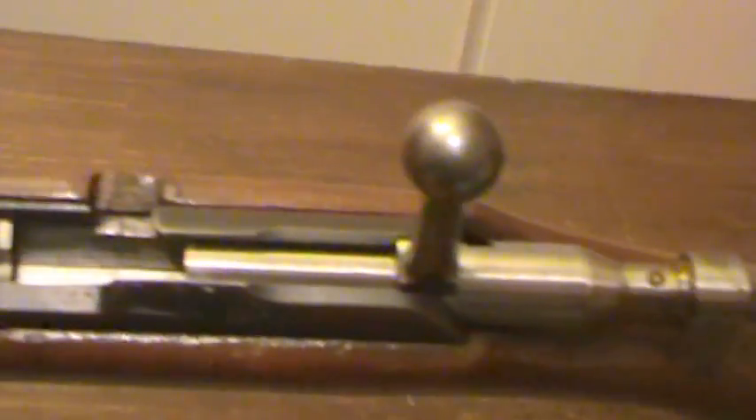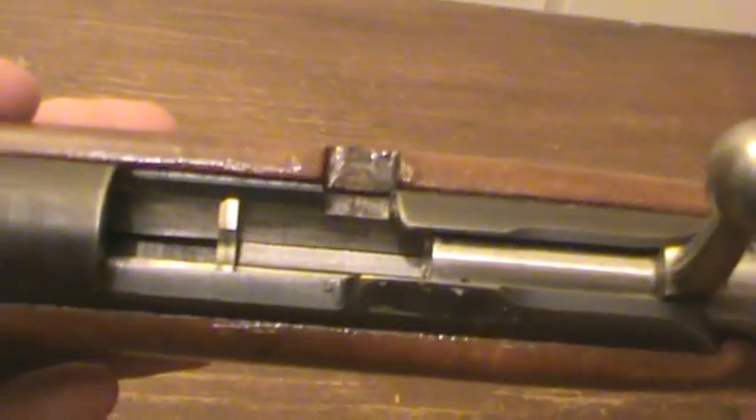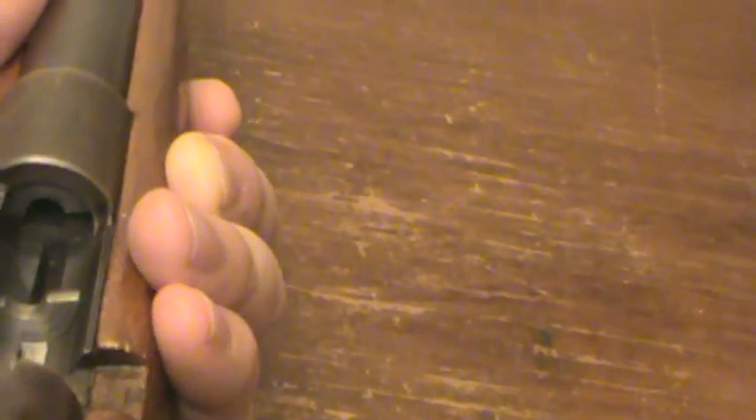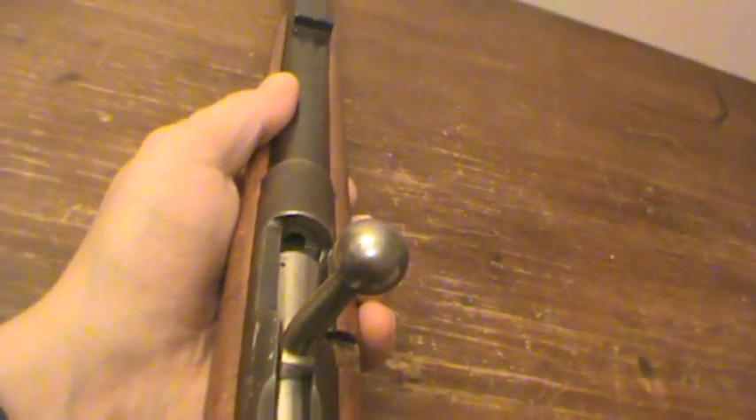It's a very simple little single-shot bolt action. There's no real safety or anything. The bolt handle locks in there; it's got the European-style extractor, which is on the bottom part of the chamber. The bolt pulls it back and forth — it goes forward with the bolt — and you can see it's down in there. It takes like half of the chamber, so it gets a pretty good purchase on the shell.